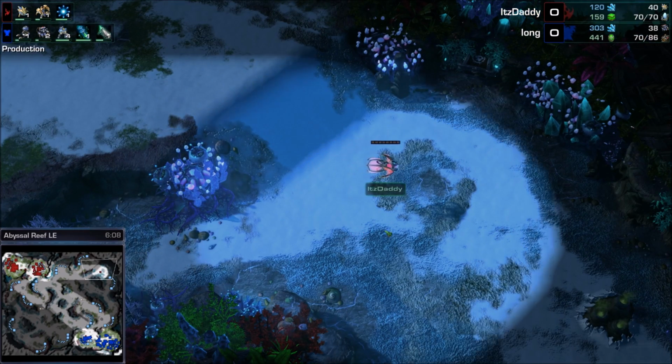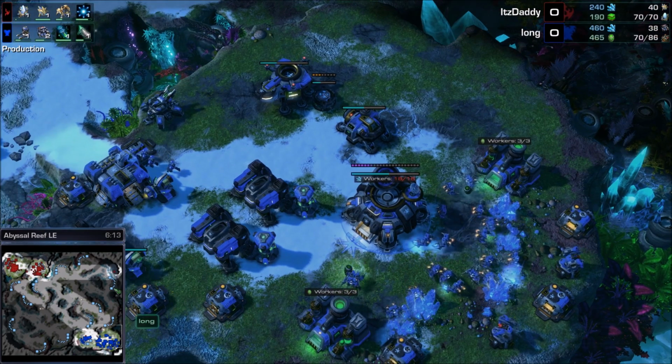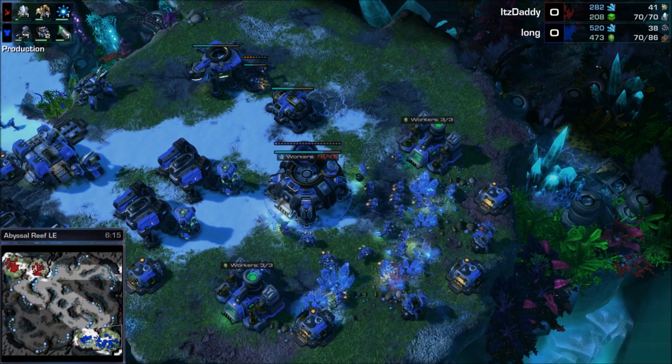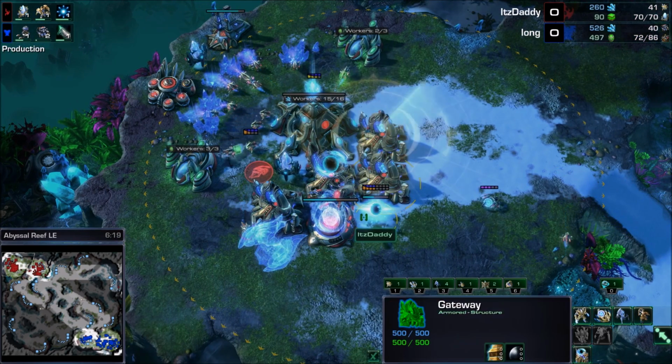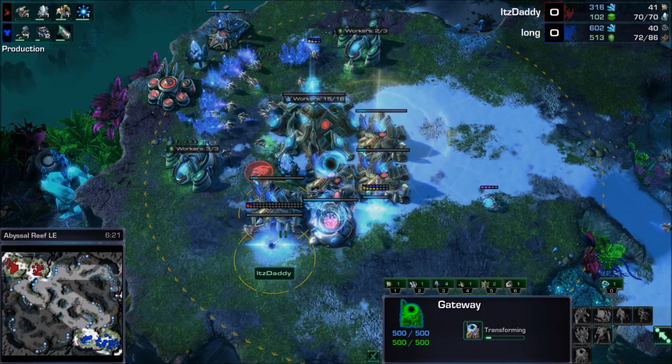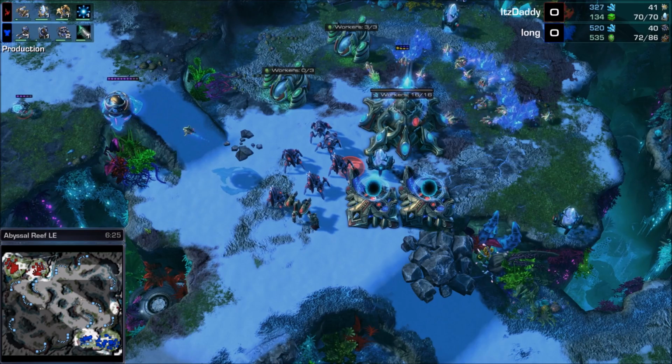Wow, I saw this warp prism, my brain was like, wait, warp prism coming from ItzDaddy. Coming on down, probably to the main base, based on this flight path. I'm gonna maybe warp in some adepts, gonna have several warp gates available to do stuff. Although these are gateways that have not been upgraded to warp gates yet. There we go, Stargate warping in as well, and more Immortals out of ItzDaddy.